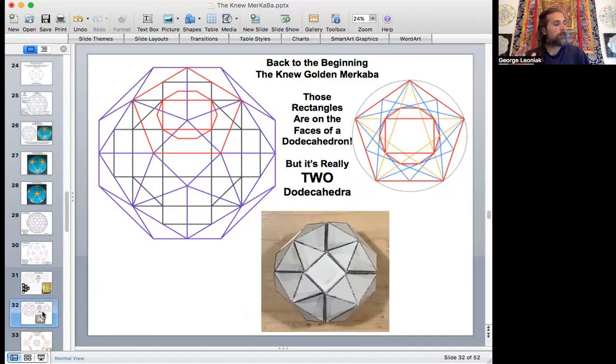But the key point here that I want to make is that there is not just one dodecahedron in that outline. To complete the whole form, you need 2 dodecahedrons that come together to produce another structure, another form, and that's this one. And I've talked about this. This is one of the first new geometry forms I ever made because I looked at this, I was like, there are 2 dodecahedrons in there, it's not just one. And that makes another structure with golden hexagon faces.